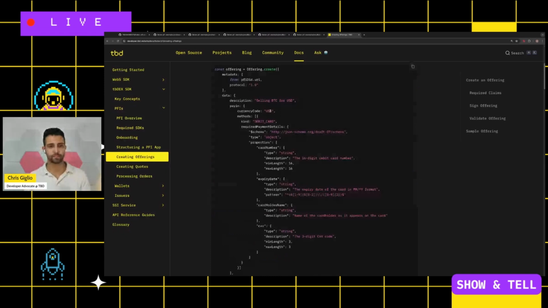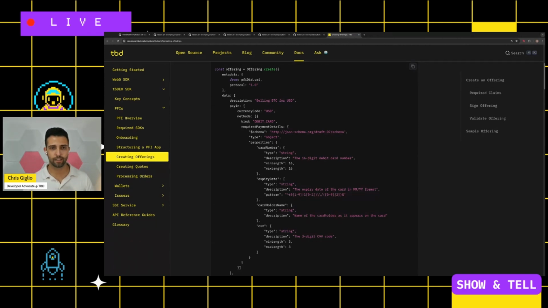So at a high level, you have something called a pay-in and a payout, right? That's what we can boil our transaction down to. What is somebody going to pay in and what are they going to get out? And then under each of those is the currency and the actual method. So for example, let's say I would like to pay in. We see here selling BTC for USD, so I'm paying in with USD. How could I actually pay in? The methods? Well, I could use a debit card. I might be able to use ACH. I might be able to use Cash App.